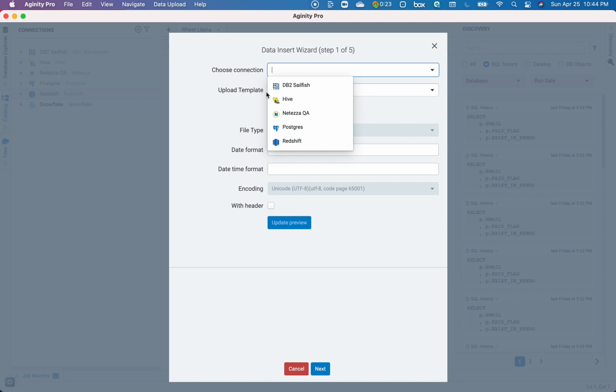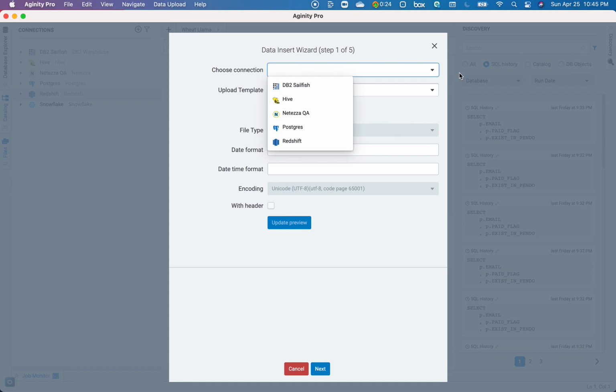If you want a demo of this data insert wizard, it's pretty cool. Look at our version 34 update video, which I made a couple months ago. There's going to be a card linking to that video, but also in the video description. Check it out for a demo of our data insert wizard, which empowers analysts to insert up to 50,000 rows at a time into a new or existing table from an Excel or a CSV file.